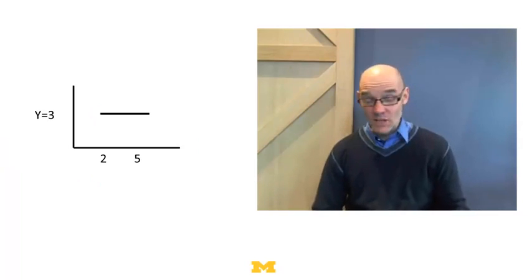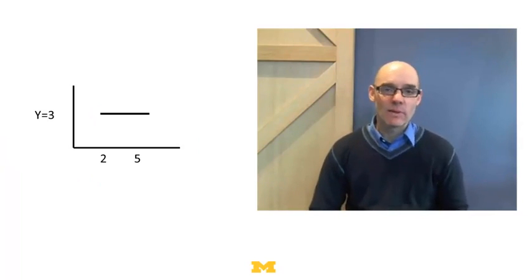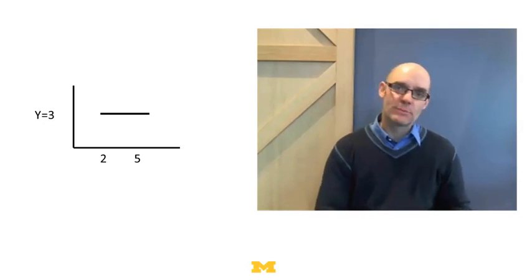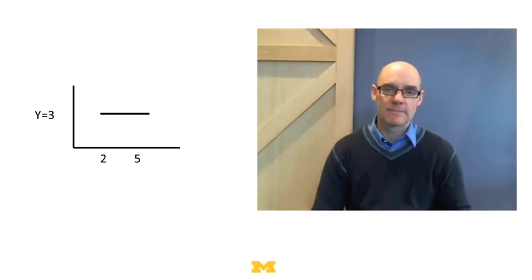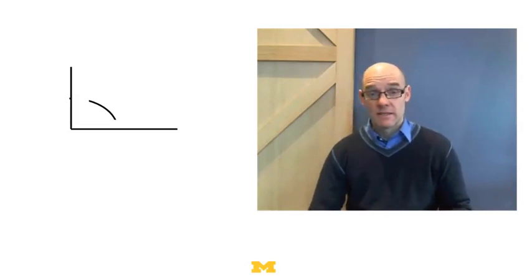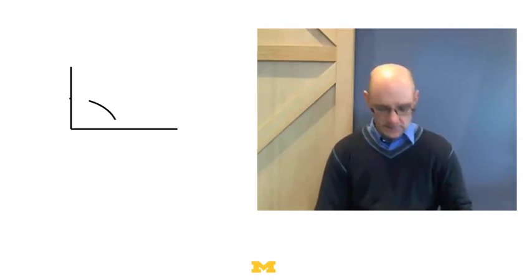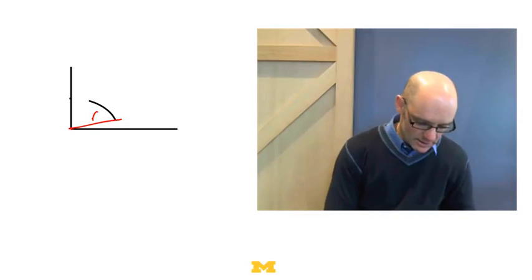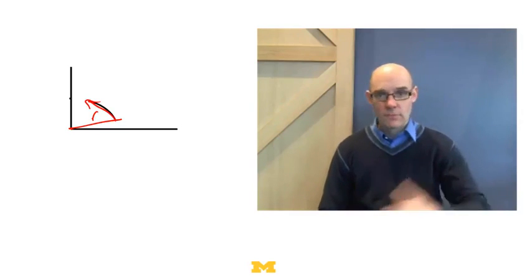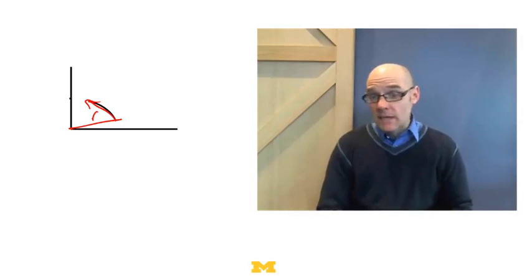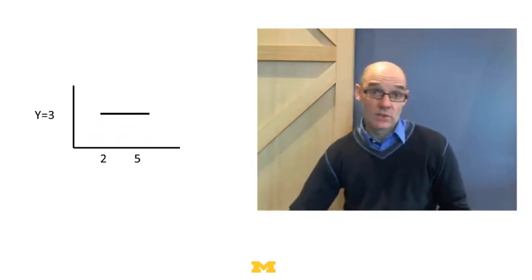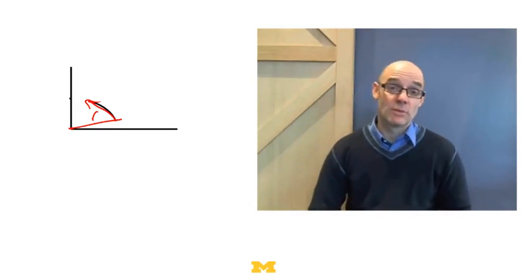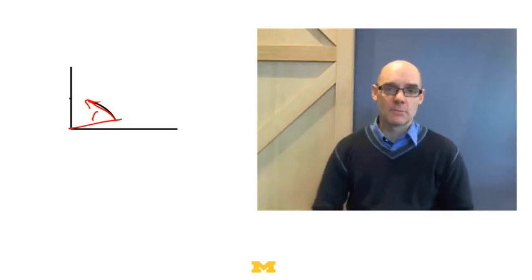Let me show you why. Suppose I want to describe this line. If I want to describe this line, I should use Cartesian coordinates, because I can just say y equals 3 and x moves from 2 to 5. It's really easy. But suppose I want to describe this arc. Now Cartesian coordinates are going to be fairly complicated, and I'd be better off using polar coordinates because the radius is fixed: there's this distance r, and theta just moves from A to B, let's say. So if I want to look at straight lines, I should use Cartesian. And if I want to look at arcs, I should probably use polar. So perspectives depend on the problem.